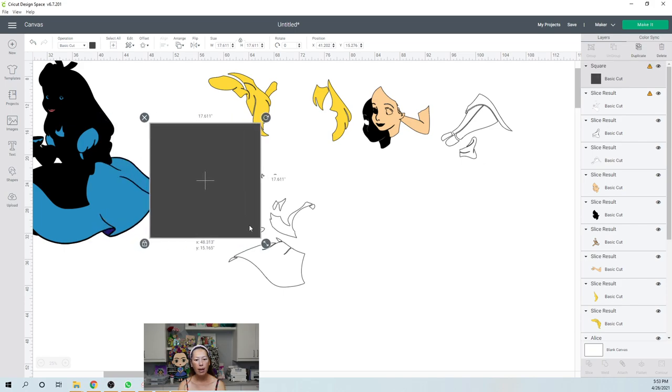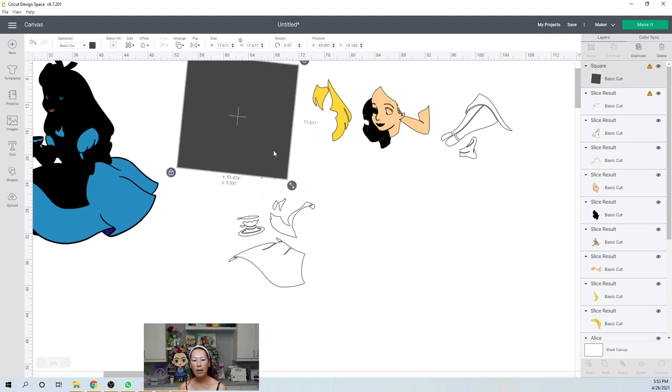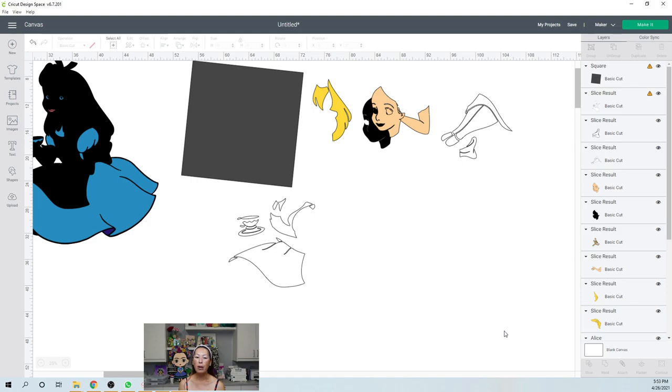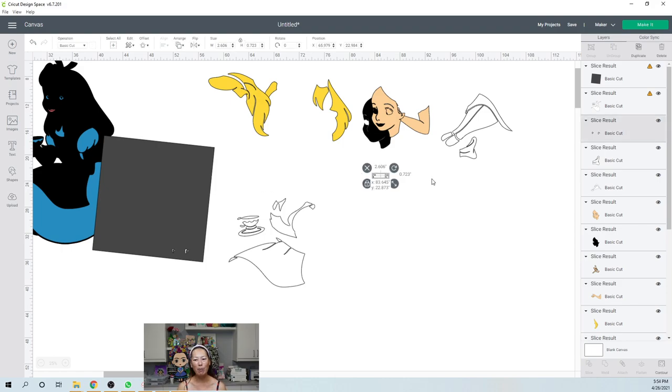So let's move that in, and I'm going to rotate. Oh, you know what? Let's do the eyes first and get the eyes out of the way. All right. So we're going to grab these two and slice. Now, if you grab two items and you go down to slice and it's grayed out, it's because you picked up more than two items. You either picked up one or you picked up more than two. Because if you picked up two, you should be able to slice. All right. Here are the eyes.